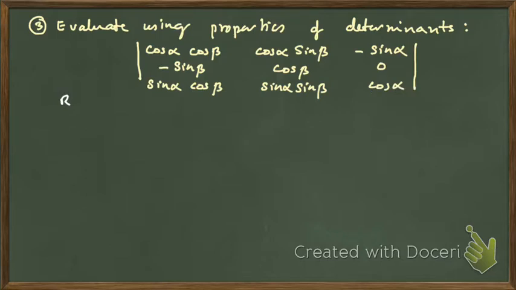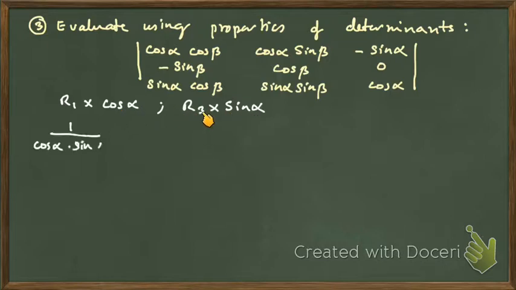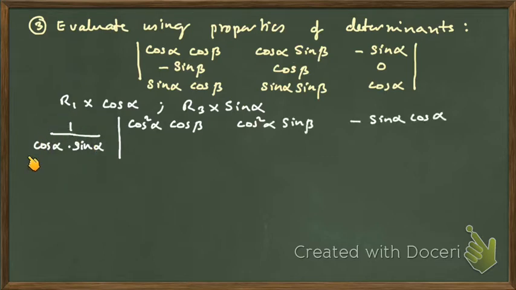It's a different way of thinking this time. So it's a possibility. So I multiply R1 by cos alpha and R3 by sine alpha, but you're not allowed to do that. If you do that, the value will change. So that's why, if you notice, I have a 1 by sine alpha, cos alpha outside. Because you are going to multiply the first row by cos alpha, so divide by cos alpha. If you are going to multiply R3 by sine alpha, also divide by sine alpha outside. Because when you multiply a row by a number, the value changes. So to compensate, outside you divide.